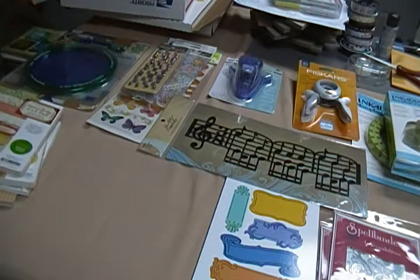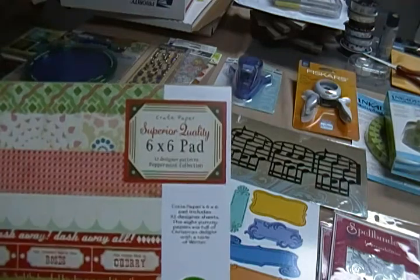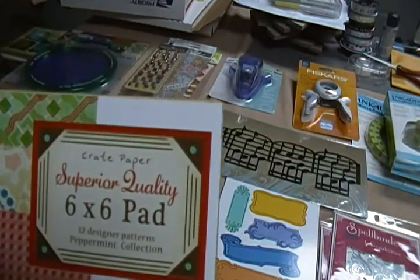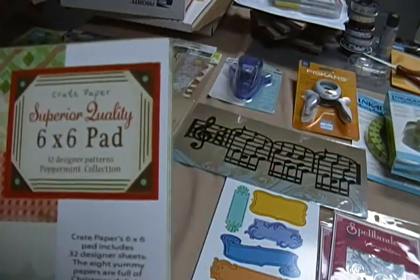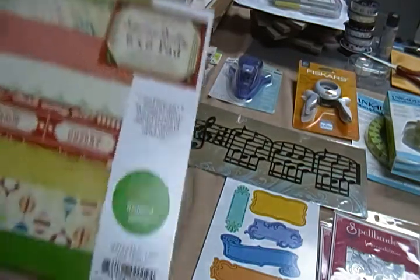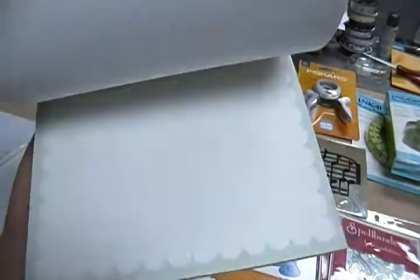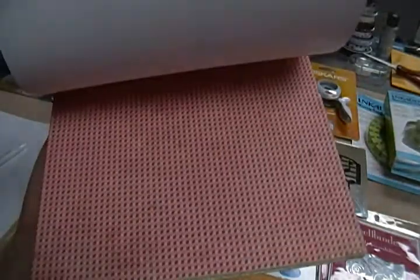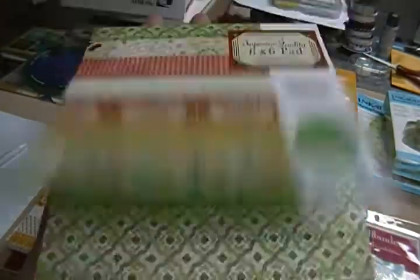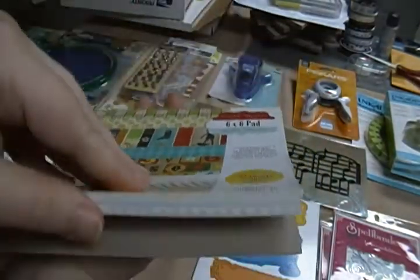So what we have left - I also added a pad to this one. I have some 6x6 pads, never been used, brand new. This one is the crepe paper superior - crepe paper peppermint collection. All these pads are three dollars a piece. I'm gonna flip through it real quick just in case you haven't seen it so you can decide if you want to get it. These are really pretty - I had two of these so I don't need two of them. The next one is a crepe paper toy box collection.